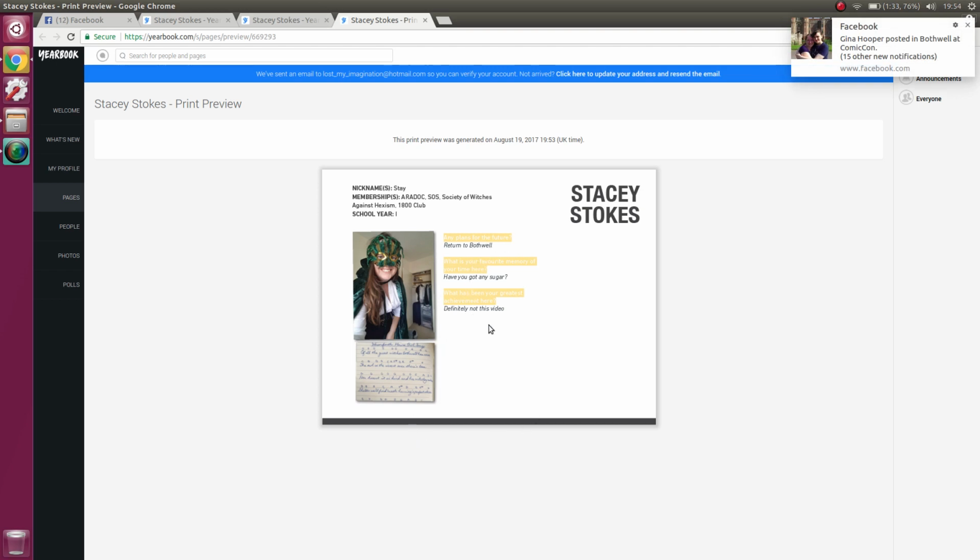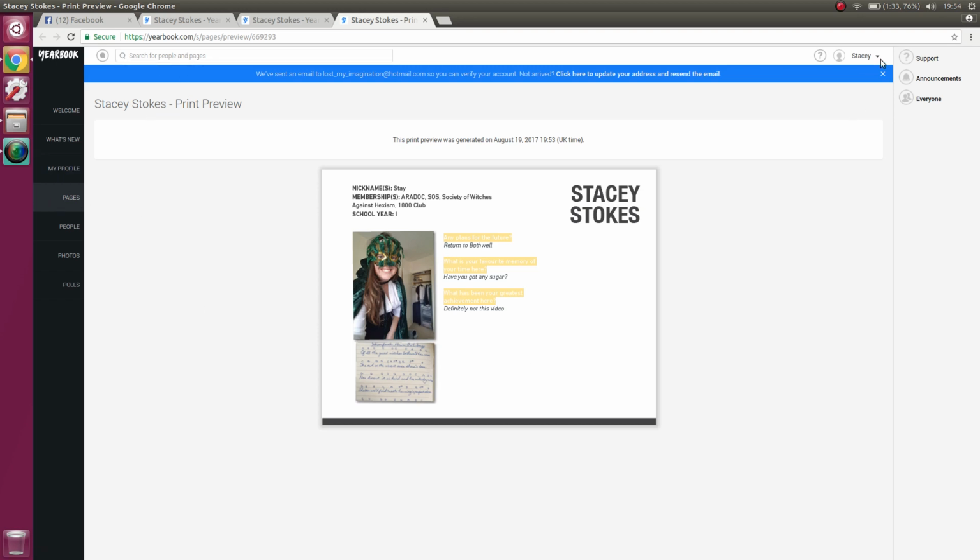You can have a look here. If you've gone over the 25 lines, just check here first to make sure that everything is still displaying okay, and if it is, then you're absolutely fine. And as I said, anything up to 30 lines seems to be okay. There is one person who has gone over and got close to 40 lines, and they've started to get overprint text in their print preview, so we're probably going to have to delete some of their items. But just check your print preview to make sure that everything is looking the way you want it to.